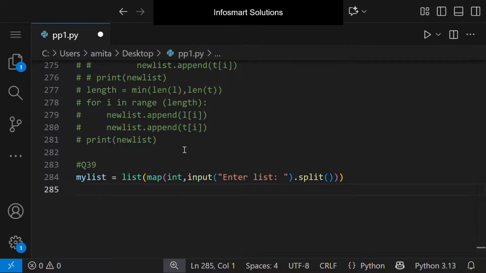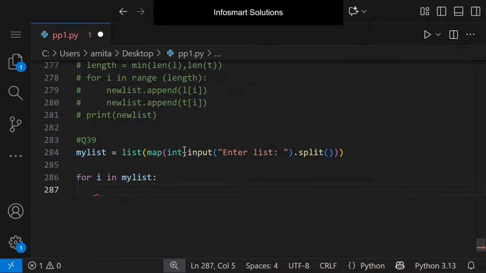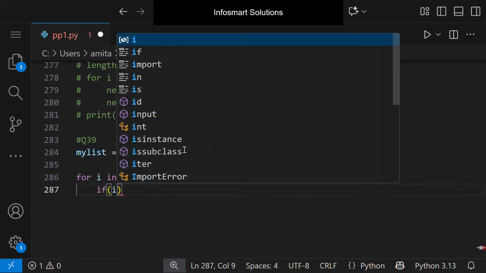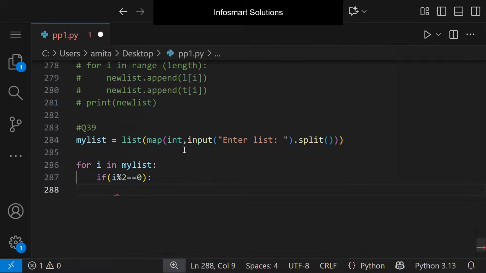And then we need to check if it's odd or even. So for i in my list, that is, we need to check every element of my list. If it's even, that is, it is divisible by 2, then it should make a tuple wherein i should also be there as the first element and the second element should be even.